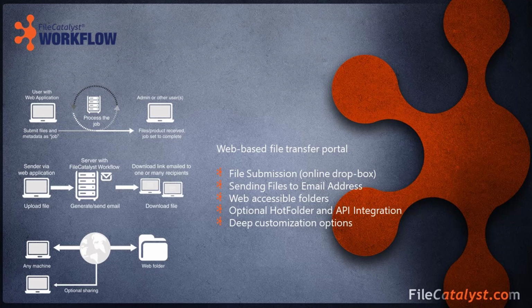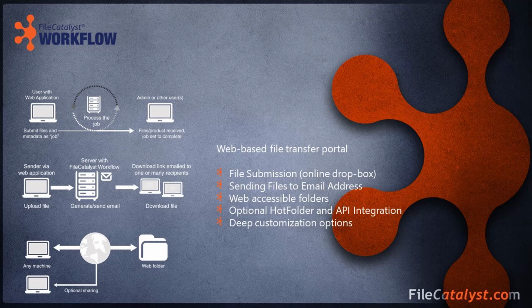There's also a whole feedback notification process to the submitter. So if someone submits 4 files and describes them, then they can be kept in the loop when these files are processed and created. The other part is that Workflow can also send email links. You get some much more advanced features here than with FileCatalyst Link and Direct, where you can password protect the downloads.